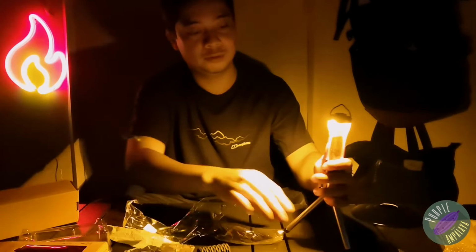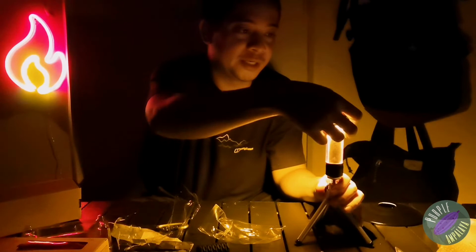Maliwanag naman, di ba? Ganda. Ang ganda niya. Solid din. Hindi niyo kita masyado yung mukha ko. Ang ganda. Ito yung pinaka brightest. Yan. Medyo kita niyo na ako. No? Ayun. Maganda siya. Grabe.